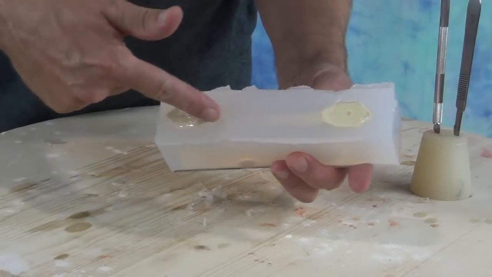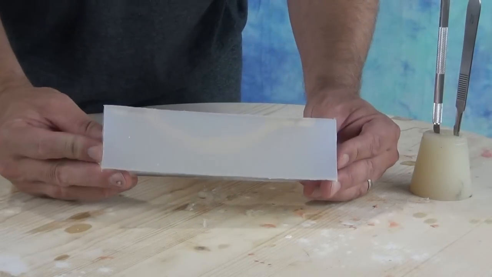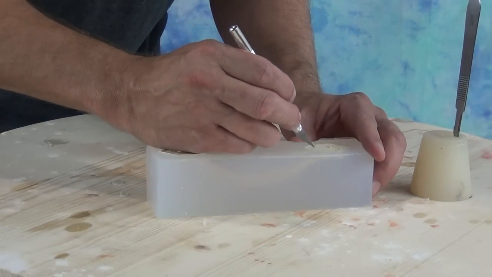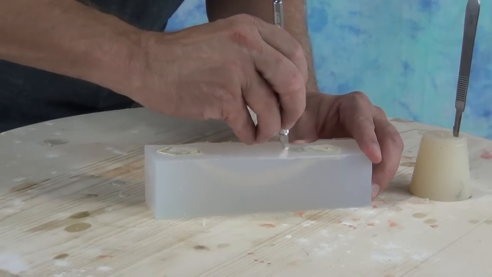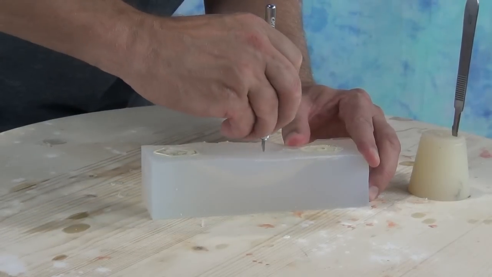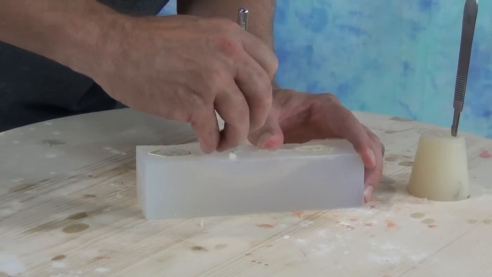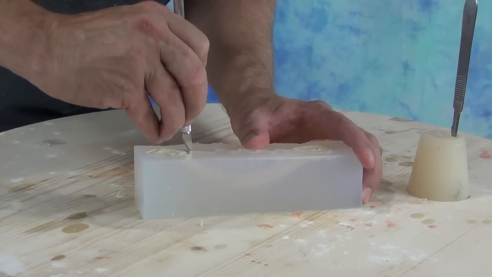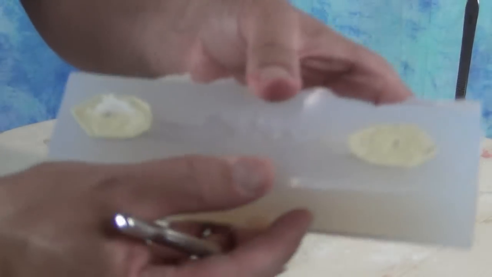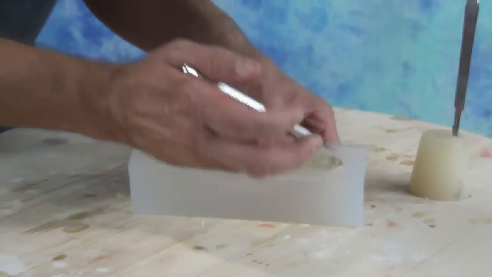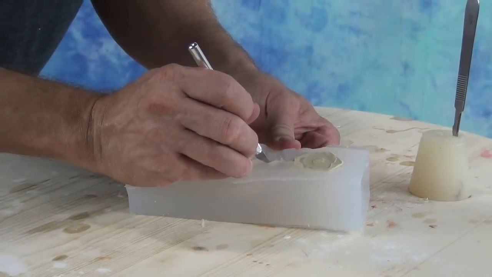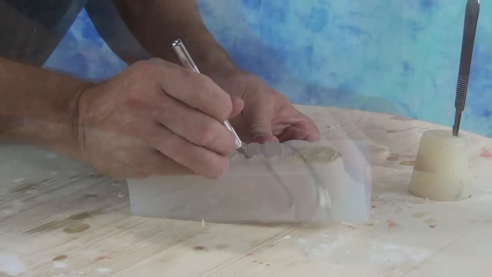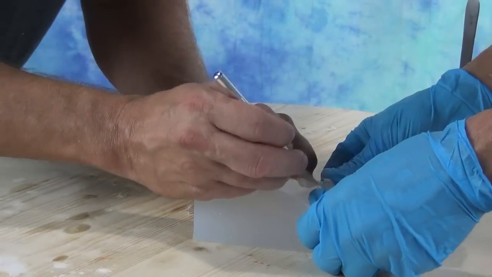It's really important with any kind of silicone mold but especially one like this that's fairly soft—this P508 cures to right around a Shore A10. If we're not careful, we could have this distort just because of how soft it is. Here I'm just using an X-Acto to cut that zigzag shape in, and I'm rounding those corners off so it's not really a true zigzag. It's more like a zipper with kind of an S curve going down and then straightening out at the end. The reason I'm going with that and not a deliberate zigzag is the sharp edges of a zigzag cut could lead to tears later on. So it's a good idea to have curves rather than straight dead ends. Now once I've made that initial cut, I'm going back in and cutting all the way down to the resin part.